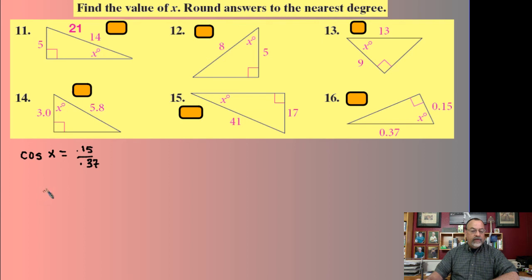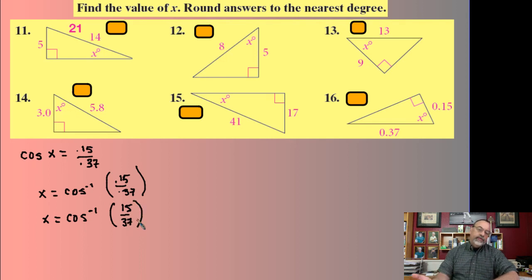And then I would solve this. And again, because the angle is what's being determined, I'll need to use the inverse function, and then I do 0.15 over 0.37. Now, I'd like an exact answer, and I don't like decimals in my exact answer. In a fraction, it's either a decimal or a fraction, so we'll just simplify this by moving the decimal point over 2 places. So this would be my exact answer.